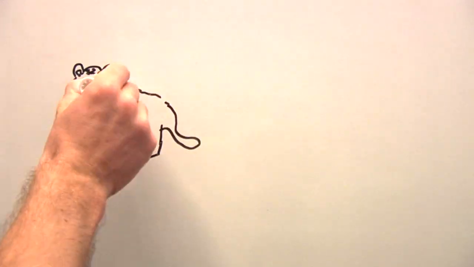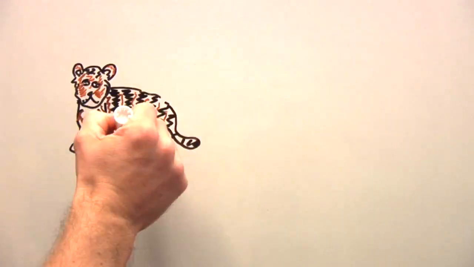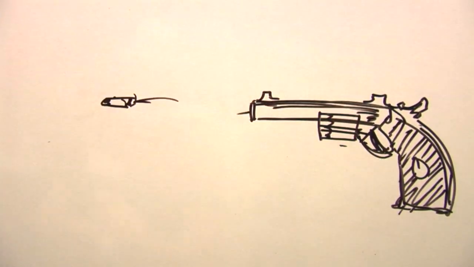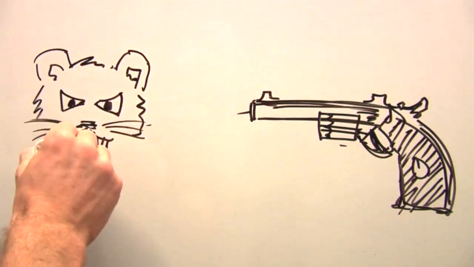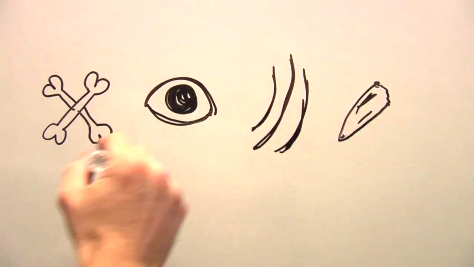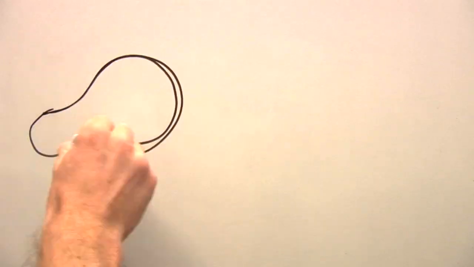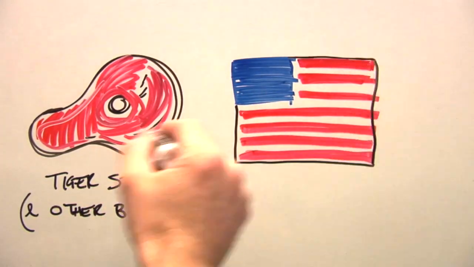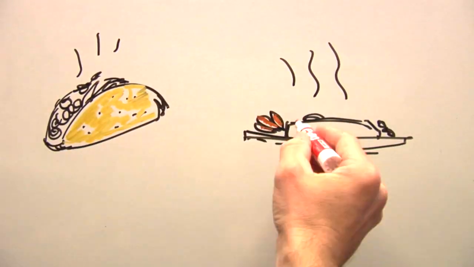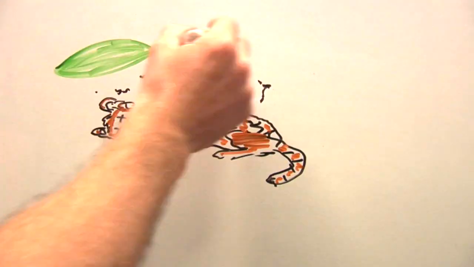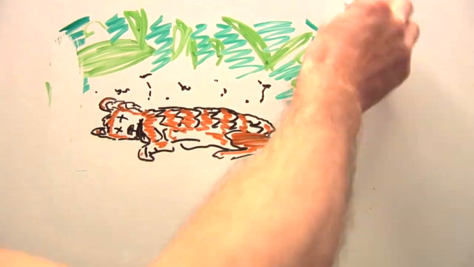Worse yet, they could have been used in canned hunting operations, where hunters pay a fee to shoot exotic animals in confined spaces, with no chance of escape, which gives the hunters no chance of missing out on their trophies. Tigers are also commonly killed for their body parts, many of which are used in traditional Asian medicine. And their meat is also sold in countries, including America, to consumers who just have to try lion tacos or tiger steaks. This also provides a smokescreen for the illegal poaching of big cats in the wild, because you can't tell where your animal came from.